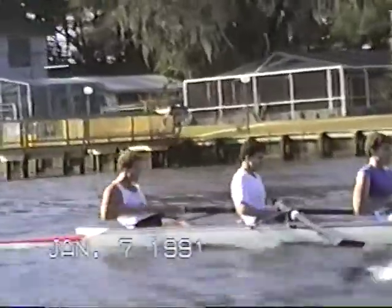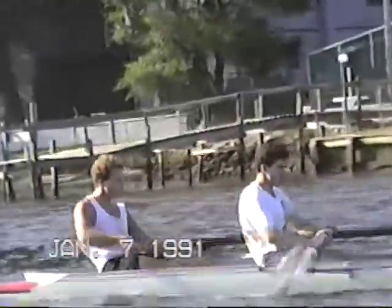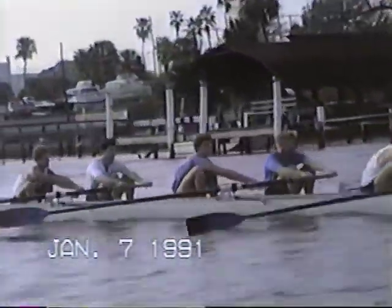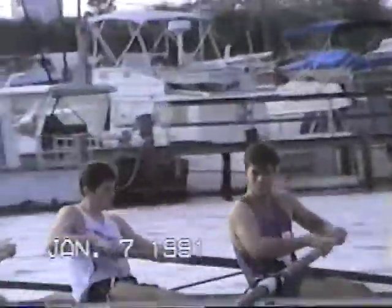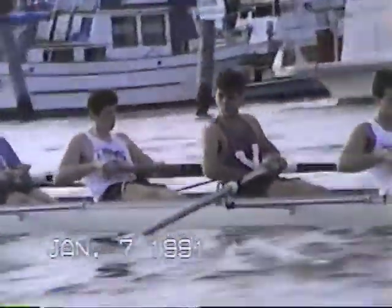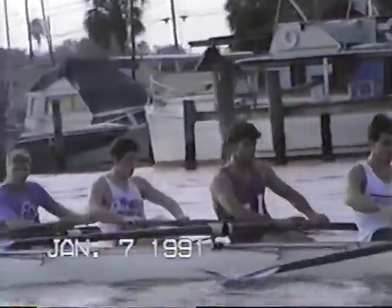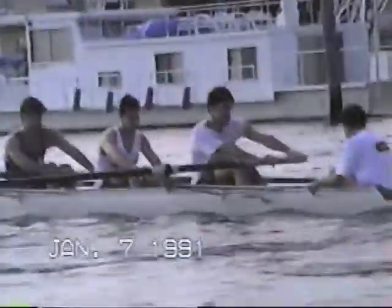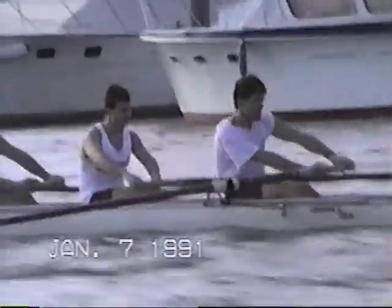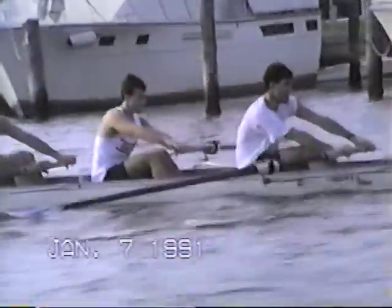Keep those knees outside, hands nice and high. Tom Richardson, try to work on real stretched arms in the catch and sweep that body through. Open your body — stretch out some more, Tom. You're a big boy; I want you longer, stretching. That's good, Dean, on your finish — nice and smooth like that. Keep supporting the rigger with pressure on the foot stretcher all the way to the finish. Pin those knees down smoothly, don't let them bounce at the finish.